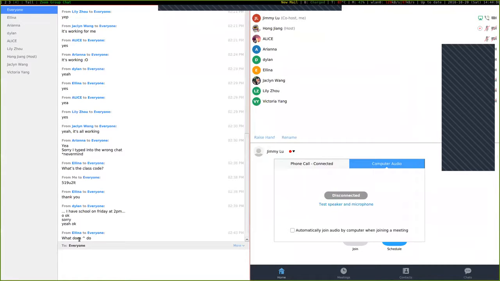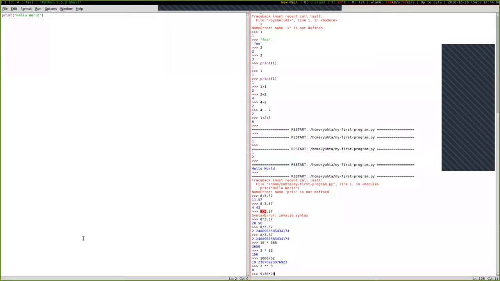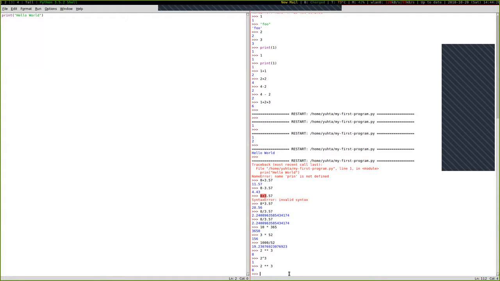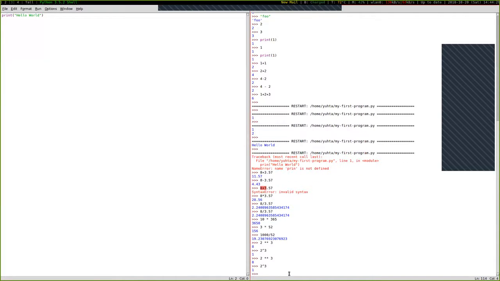Okay, Alina, you asked about the hat. The hat in Python is not power. It's exclusive or, bitwise, which is another operation that we will introduce later. To do power, you use star star. So that's the difference. If you do 2 hat 3, it's 1. It's not the power, so it's not hat, unfortunately.